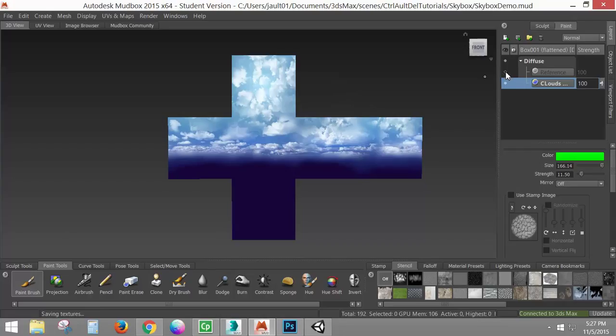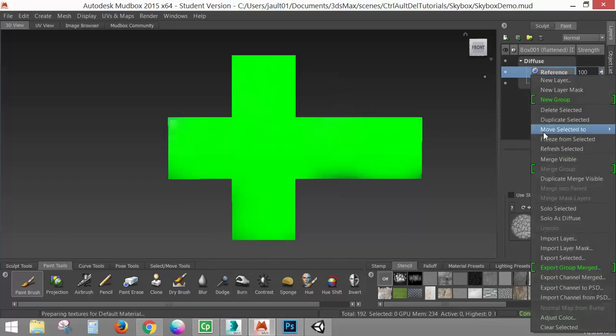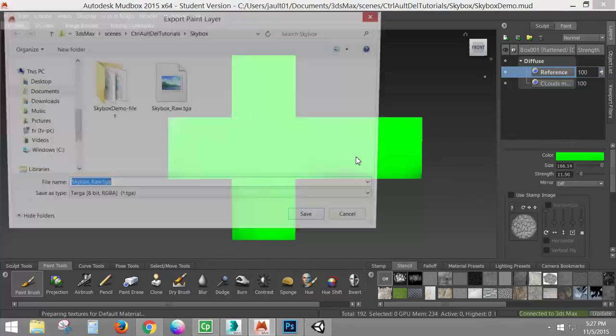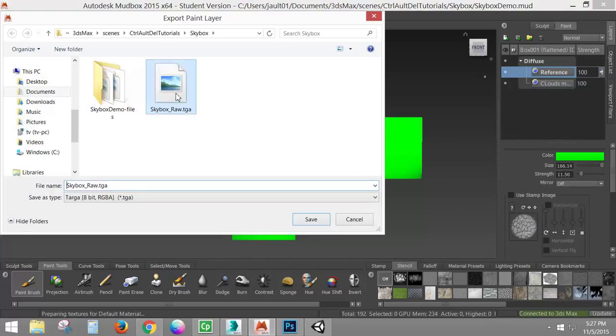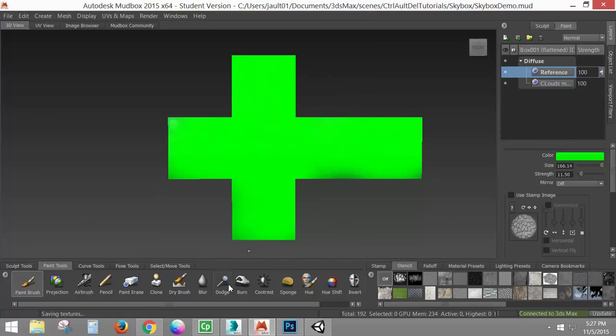And then I'm going to turn this back on, and go to export. Sorry, brain just stopped working there for a second. Skybox reference. I'm going to save that out, because this is going to show you the amount of bleed that I actually have over top of my image.